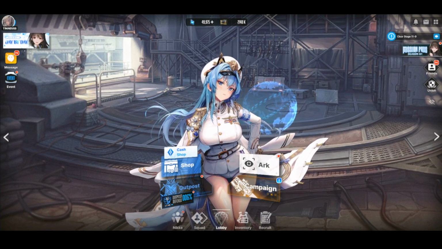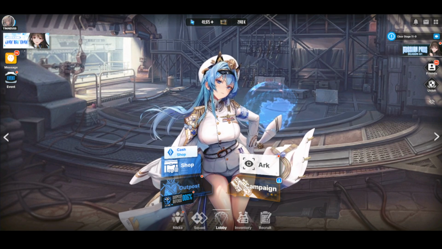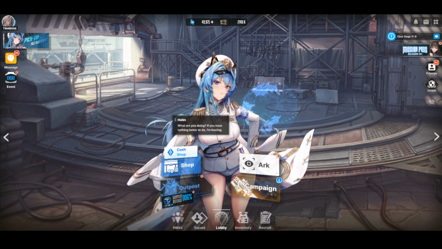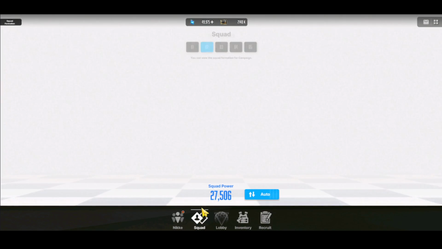So this is the Helm plus Advanced Team Building Guide all in one. Okay, so today we're going to talk about how to build a team around Helm by understanding how to build a team towards the end or mid game. Alright, so let's first take a look at the squad.